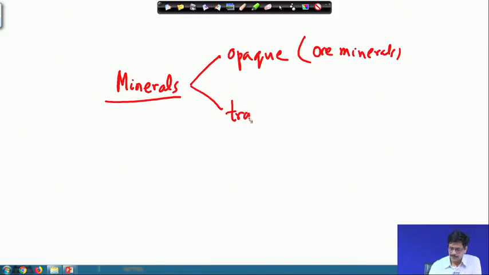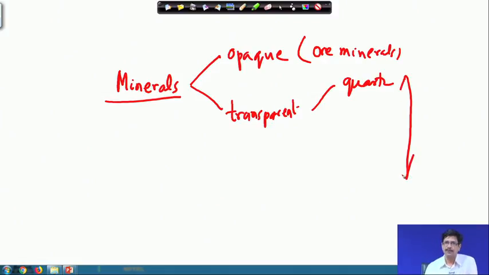So, the minerals which are transparent to the visible part of the electromagnetic spectrum can be used to see fluid inclusions. The majority of the inclusions that we study are in quartz. There could be calcite, fluorite, apatite, kinds of mineral species in which you can see these inclusions. There are metamorphic minerals like garnet and cordierite, which can be used for examination of fluid inclusions. As I mentioned, you can even see fluid inclusions in diamonds. So, the range of different types of minerals in which you can see fluid inclusions is quite large, and we will be discussing them in the course of this lecture.